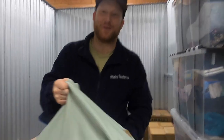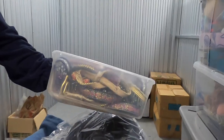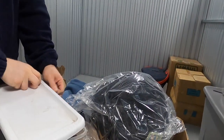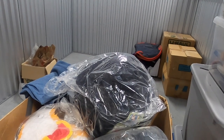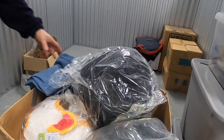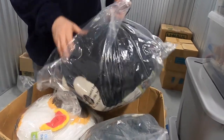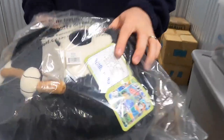Dog collars? I don't know — they say knives but there's no knives in there. Those are bridles — horse bridles. What is up with all these stuffed animals, and they're all new? They're all new with the tags, and they're all those round Squishables. They must have worked for the company.